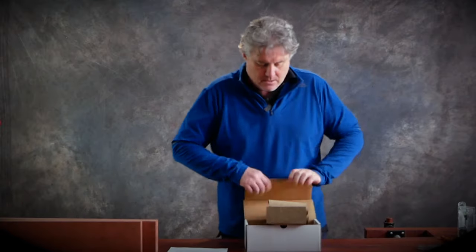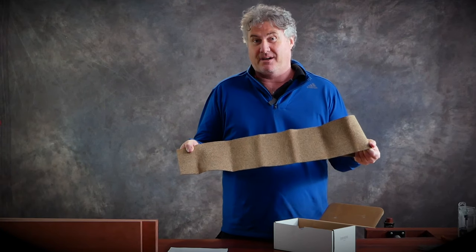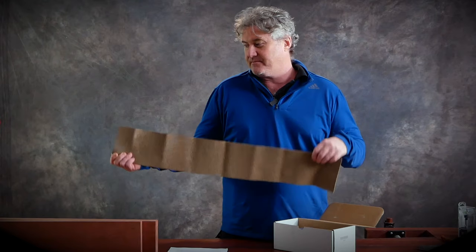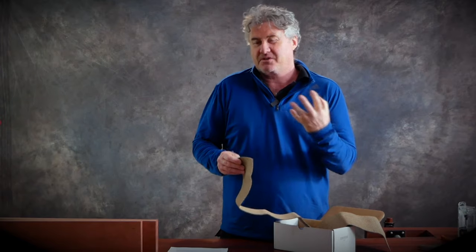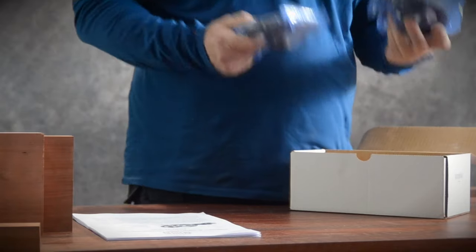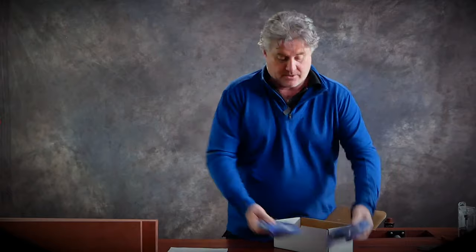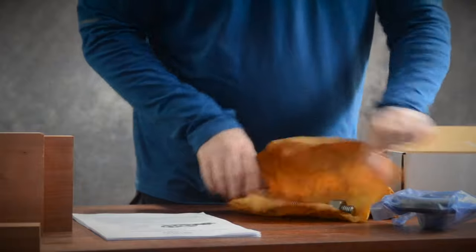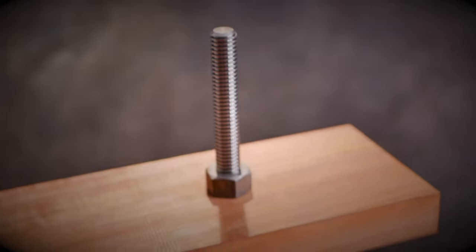We'll open it up. Oh, look at that. First thing that you're presented with is a piece of crubber. Now, crubber is like a rubber compound that sticks to the jaws of the vise to help grip and to stop small dents and stuff on your work. We'll put that aside for the moment. You get two hand wheels, cast steel hand wheels. Very nice, very solid. And of course, you get a couple of bolt sections. 3/4 inch steel bolts, nuts, and a nice big washer.